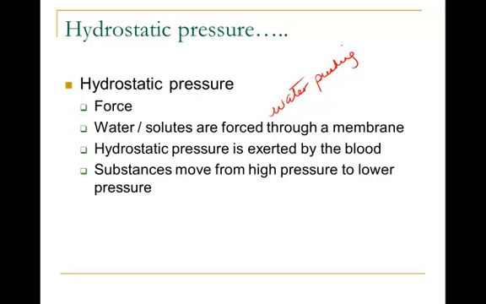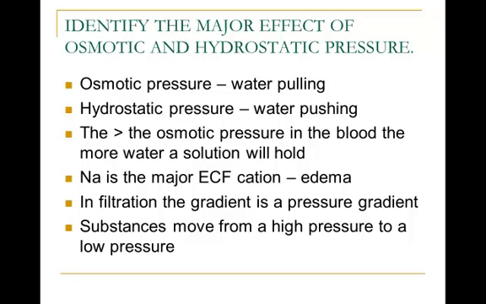Think about having a big fire hose, and then you put a smaller hose and a smaller hose until you have a garden hose on it, and the pressure is going to obviously be higher in the garden hose than it will be in the bigger hose. So those are the two things we have to think about. Osmotic pressure is water pulling. What's doing the pulling is the particles. So the greater the osmotic pressure, the more pulling that we have. So the more particles, the more the water is going to be pulled towards the particles.